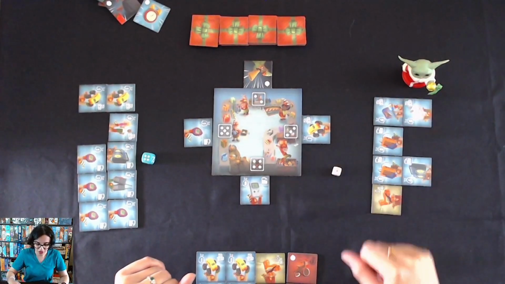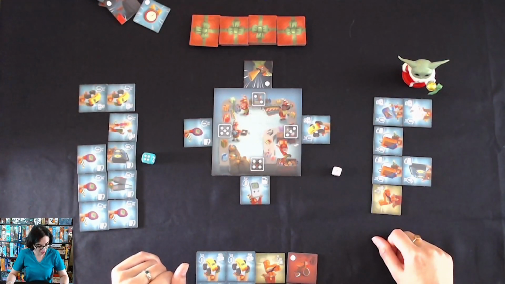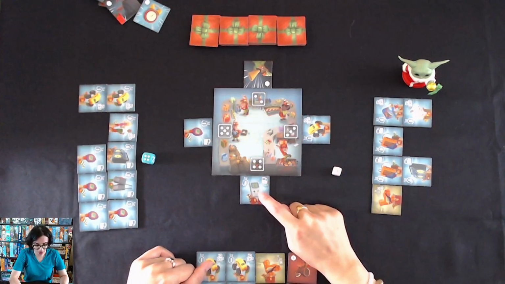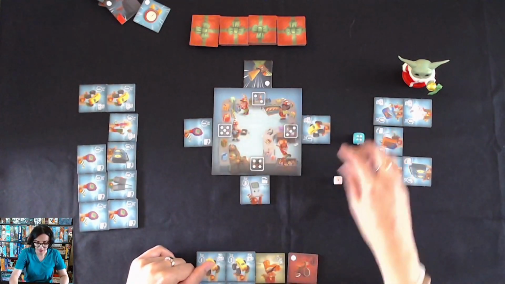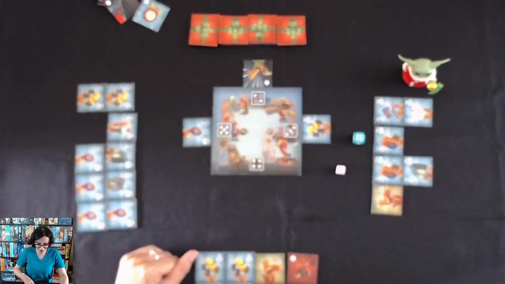Alright, so it's this player's turn, and they are going to go for... So they have 3 electronic toys, 2 non-electronic toys. I think they want to go for a non-electronic toy, but the electronic toy is worth a higher value of points. So you know what, they'll actually go for that. So they'll go for the 4, and I will roll. And I rolled a 1, so I get it. Oh, I feel bad for them.